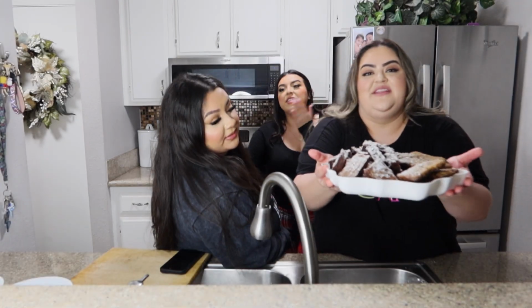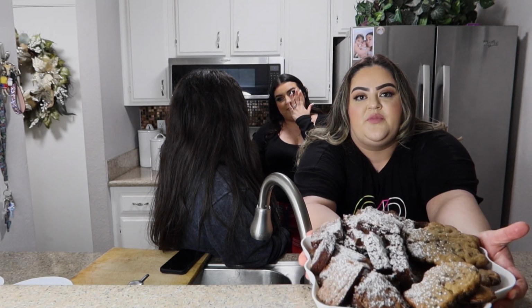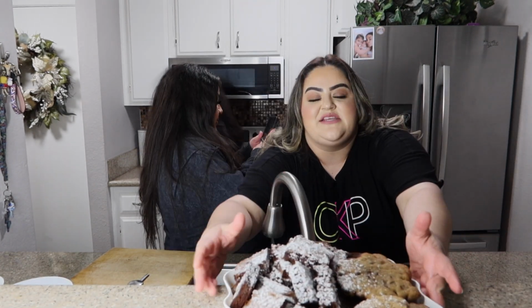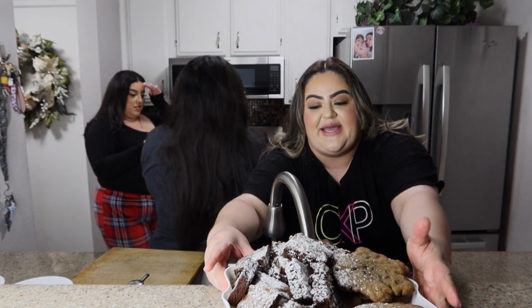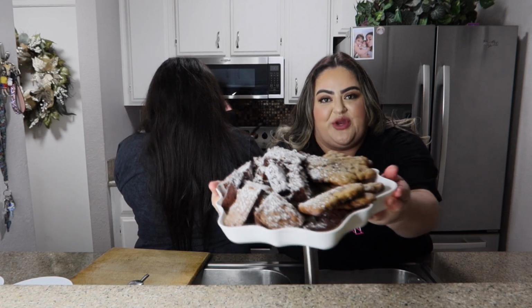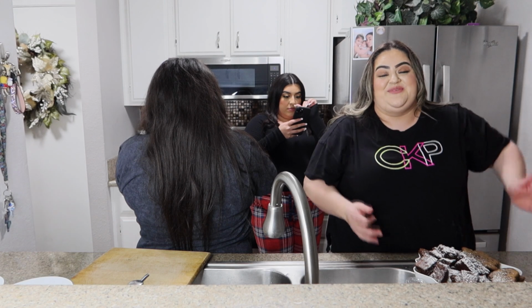Okay, guys, look at what they look like. Super cute, right? As you guys can probably see, the cookies did not hold up their shape, but I'm hoping that they're delicious regardless of what they look like. We don't judge over here. Now we're gonna do the taste test, which I'm super excited about. What do you guys want to taste test first?